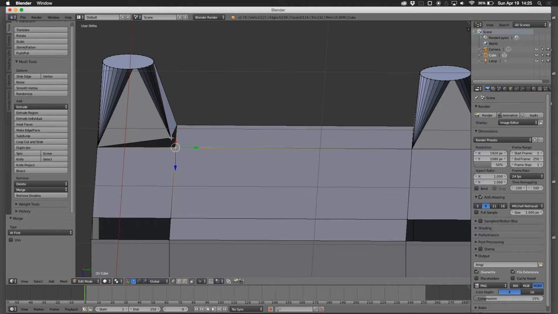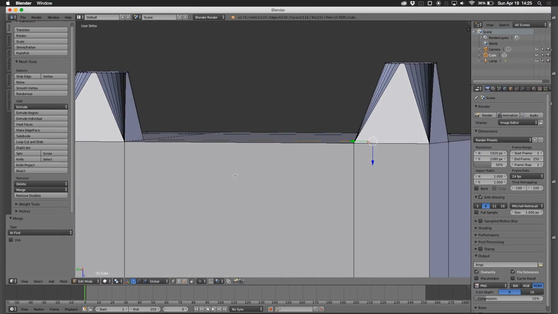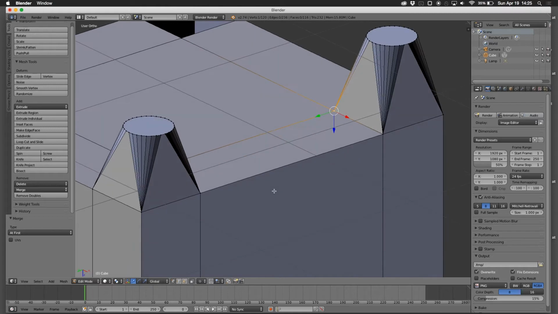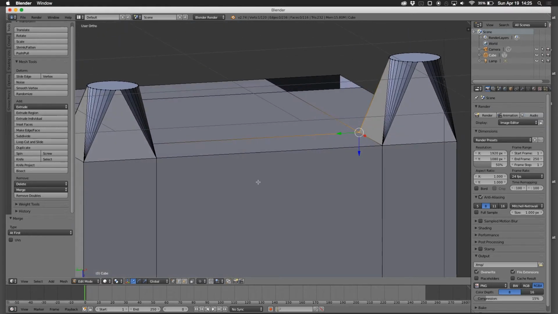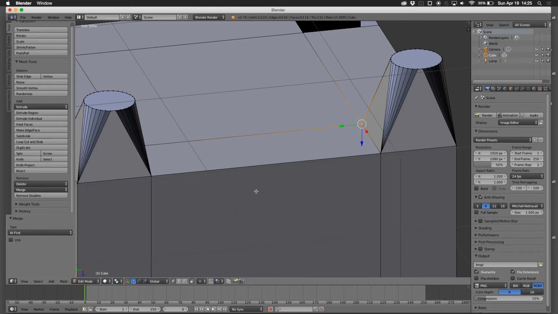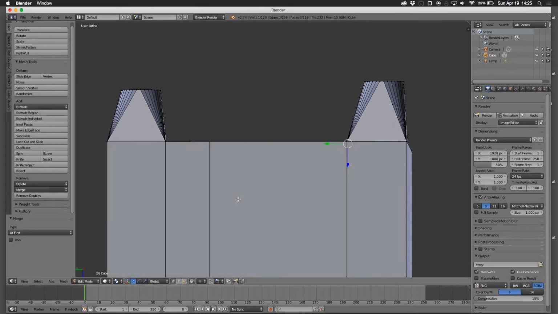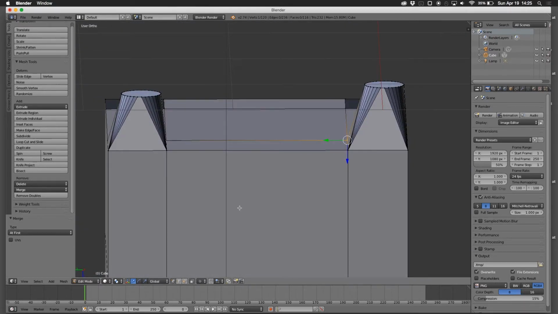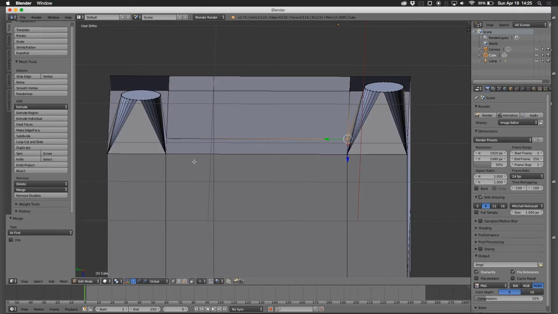So base, then leg, merge at first. Cool. So great. We duplicated and stitched these together. And now let's take care of the wobbly legs. The way we're going to do that is, now that we have these faces here, it's going to be a lot easier to select because we can just go into face select mode and then right-click on here, and we selected the whole thing instead of having to use the lasso like we did before.